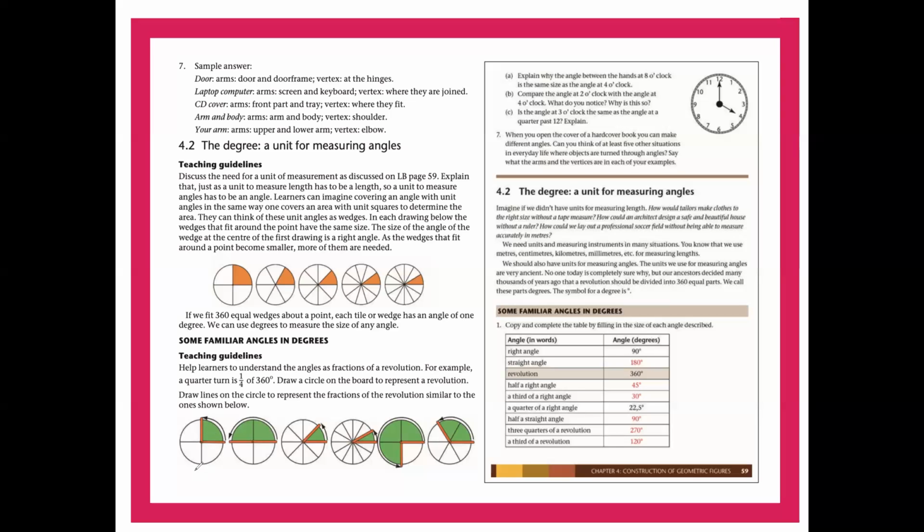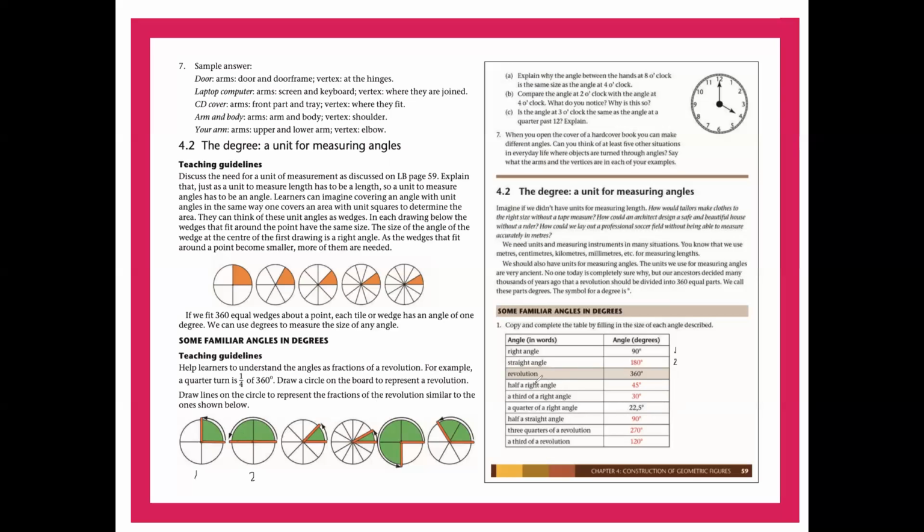So this, I'm going to make this number 1. And if we look at the table, that is number 1. That is your right angle. It's very important. Then if you cut a circle in half, you get 180 degrees. This is called a straight angle, and I'm sure you can see why. It is literally just a straight line going through your circle. A revolution is your 360 degrees, so that is a full turn.